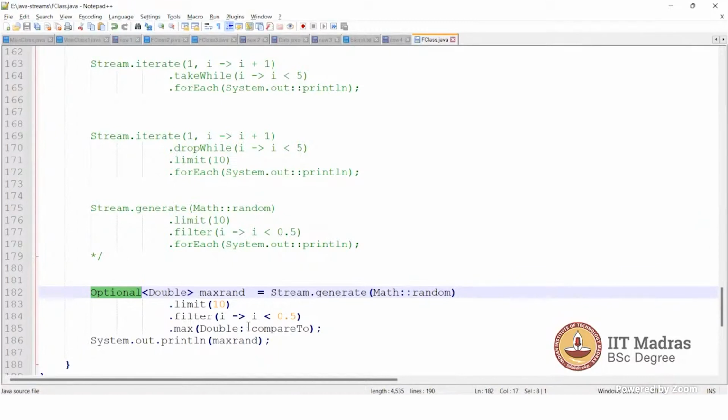So this is not clear to me. Will you please explain? This is the max part, that Optional part. See, you have to understand all these are actually functions, right? This filter, limit, all are functions. They are defined somewhere else, but you are using them in a lambda way. Now what should max return? If the stream consists of a number of double elements, it will find the maximum element, which is a double, and return a double. Got it. But what if your stream does not have any element at all? What will max return? That nothing is there, so it will be null, no?